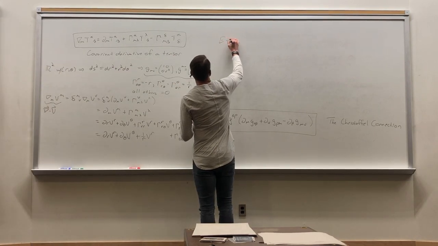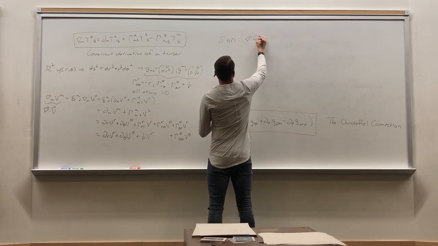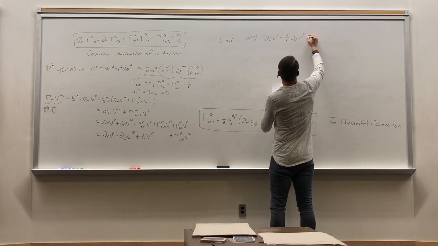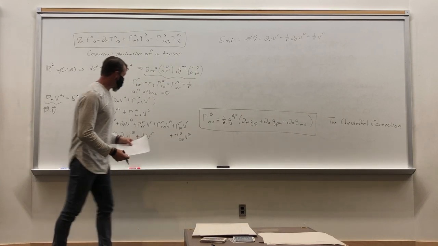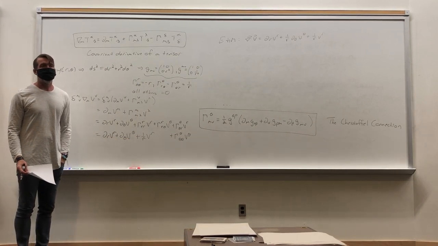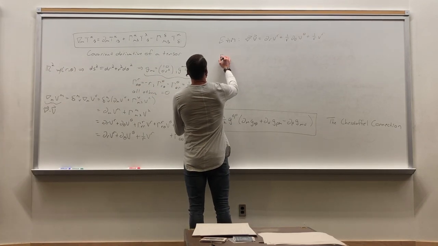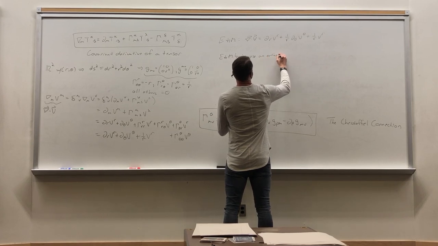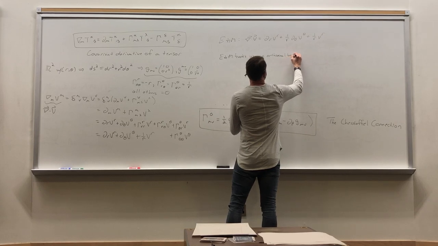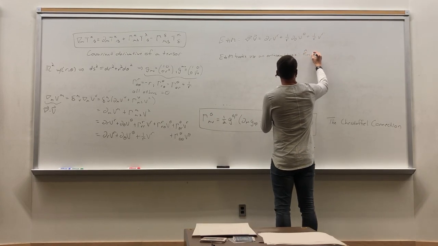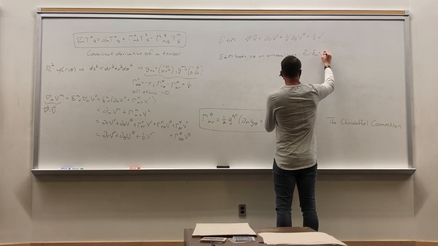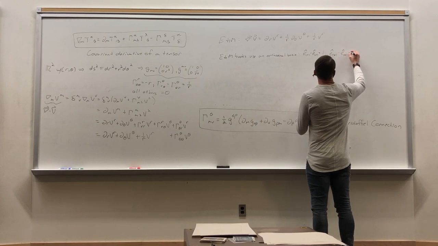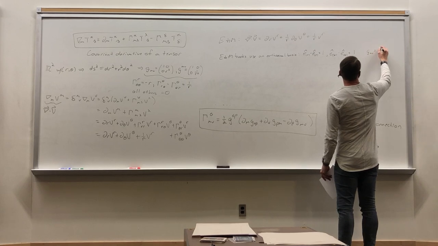If you compare with E&M books, in E&M books, they write dr vr plus 1 over r d theta v theta plus 1 over r vr. Which is pretty close to this, except for that one over r in front of the d theta v theta. Okay? Well, it turns out that E&M books use an orthonormal basis. That is, e hat in the radial direction combined with e hat in the radial direction gives me 1. And also, e hat in the theta direction combined with e hat in the theta direction gives me 1. That is, the metric is 1, 0, 0, 1.